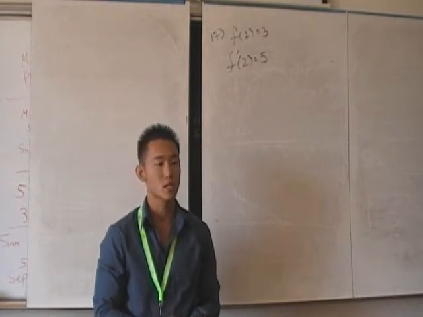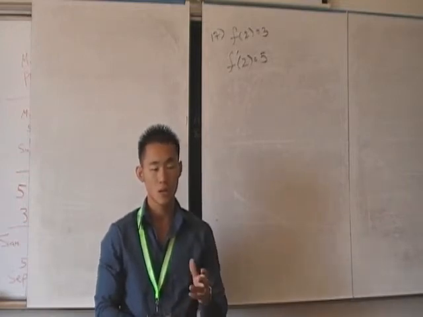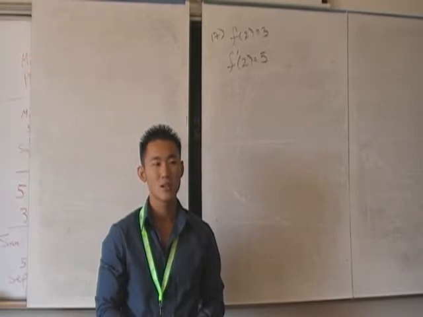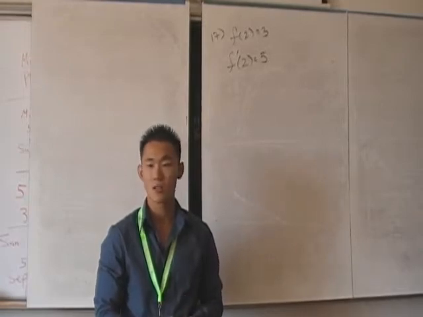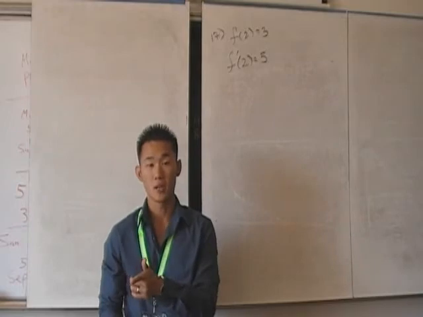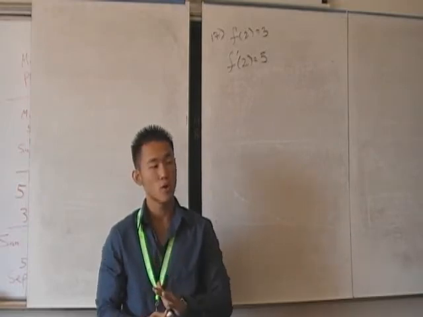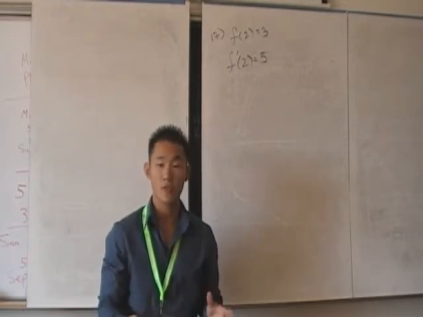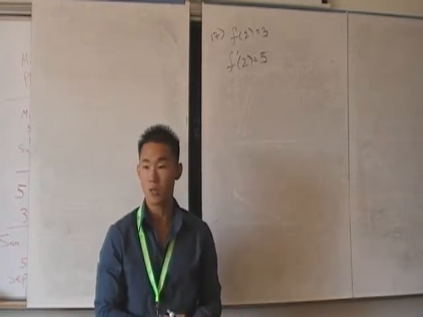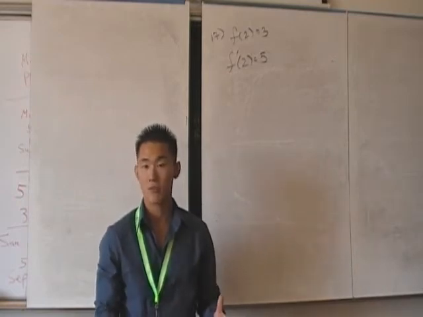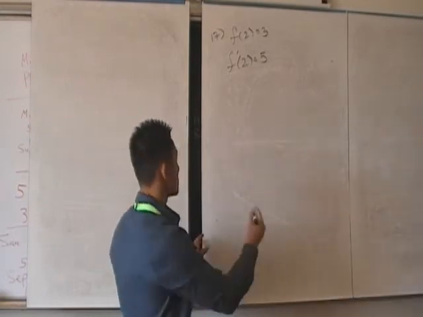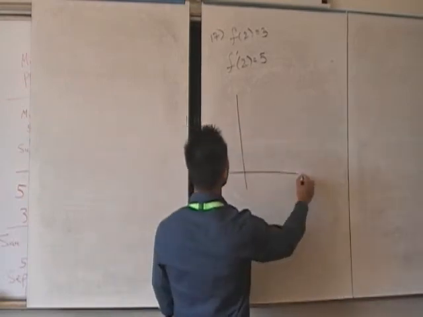What does the derivative tell us? The slope. Okay, the slope of what? The line tangent. The derivative tells us the slope of a graph at a specific point. So it's not just the slope of a graph, it's at a specific point. So we're not looking for the slope of the graph. We're looking for the slope at a specific point. We know where that point is. The point is what?